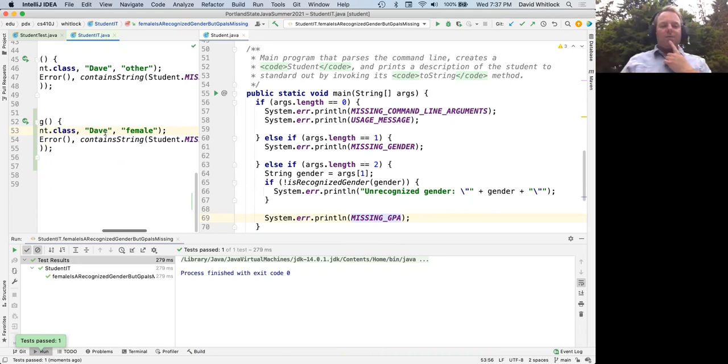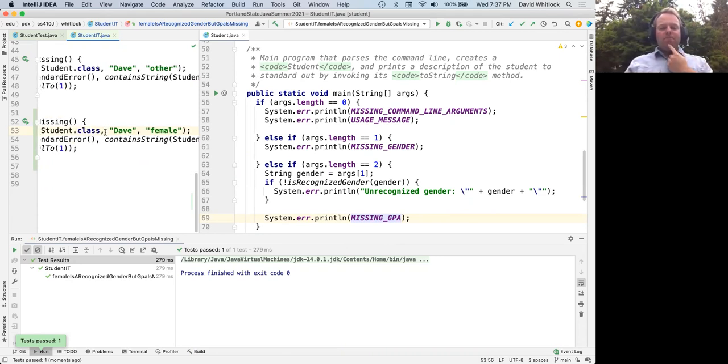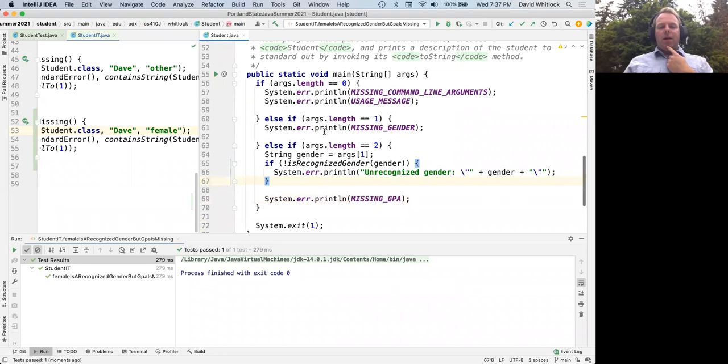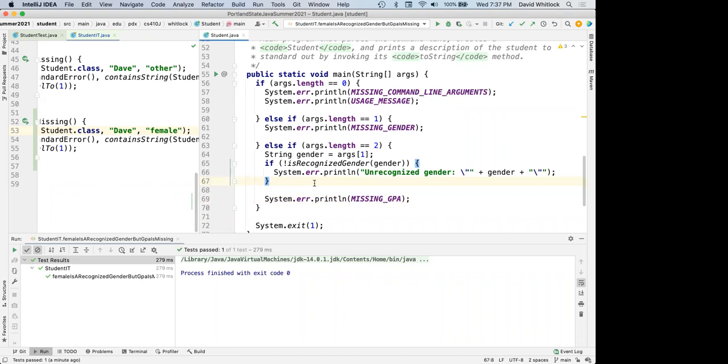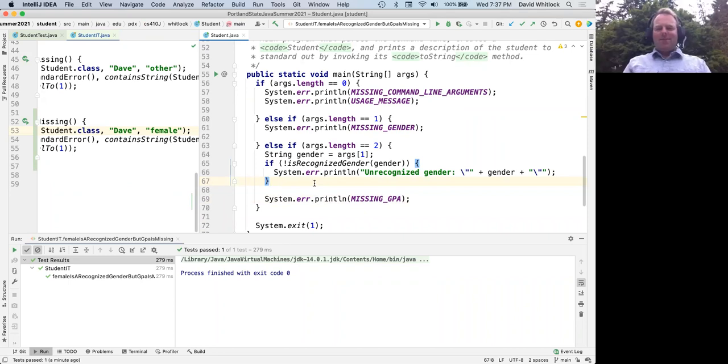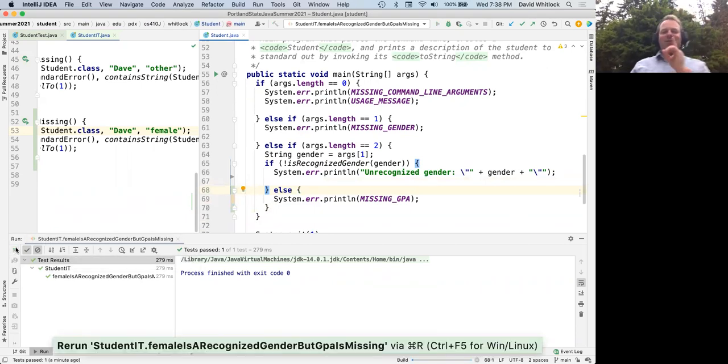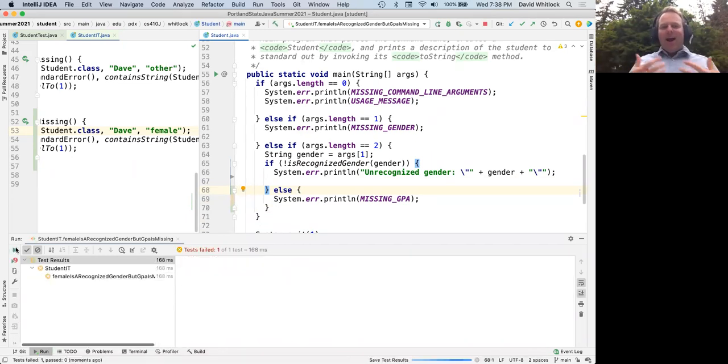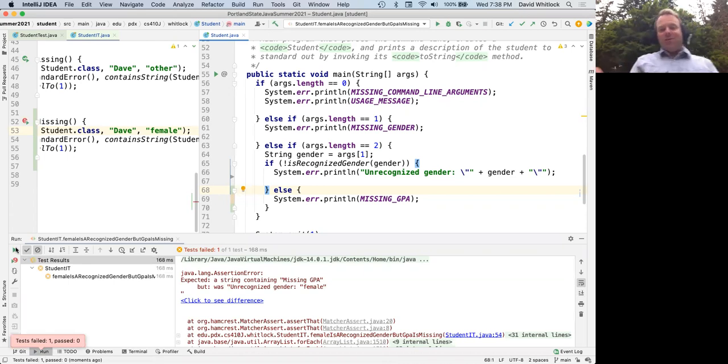Oh, interesting. So this worked because, well, let's look at the code. Sorry, who knows why this worked? Yeah, because we don't have any else statement there, and that missing GPA prints always. Excellent. Yes. And so then this, very nice. So isn't this interesting, right? This is why you always do red, green, refactor. This is why you always write a test that you expect to fail, because it didn't. It's like, wait, why did that work? One of my assumptions was incorrect, and it was. So this is good. So now we've got that.